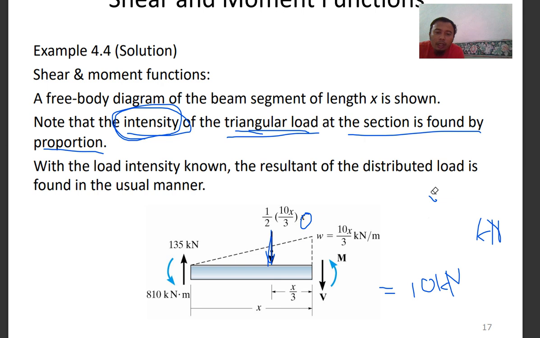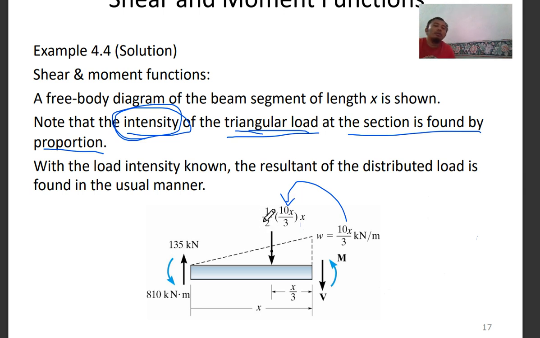This is a function, the function of the triangular load. So you can put anything here, 0 to 9, you can put 1, 2, 3, 5, 6. It gives you the value of the triangular distributed load. So for the triangle resultant load, you should calculate it like the area of a triangle, 1 over 2 times the distance and then your height, or your load at that point.